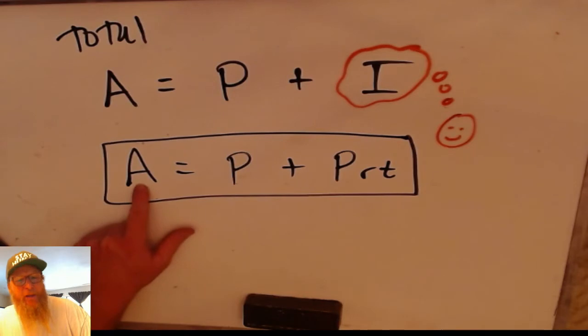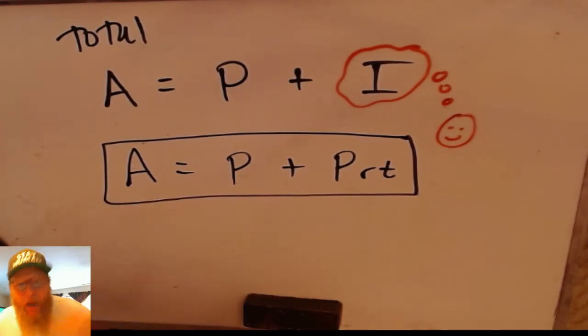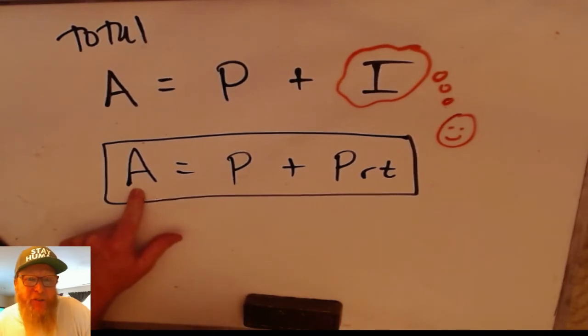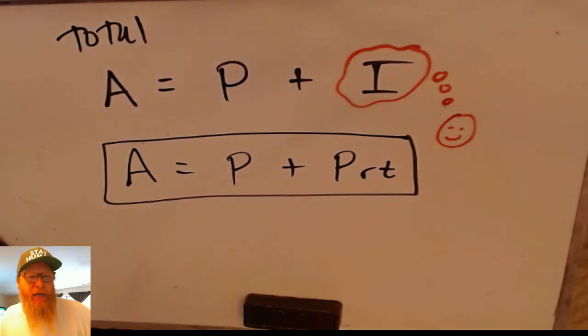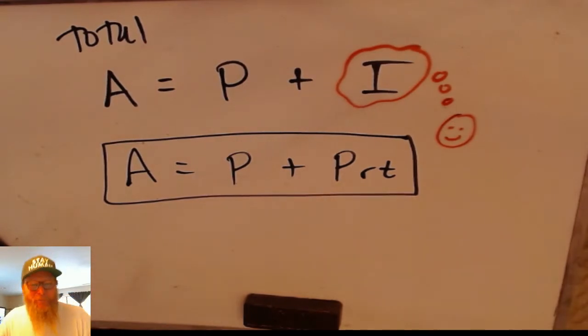Okay, this is sometimes called the amortization. It's a fancy way of saying how much is in the account or how much is owed after some period of time. You could also just say after. After some period of time, this is the total amount that I have in my account if it's an investment. If it's a loan, then this is the total amount that you owe.